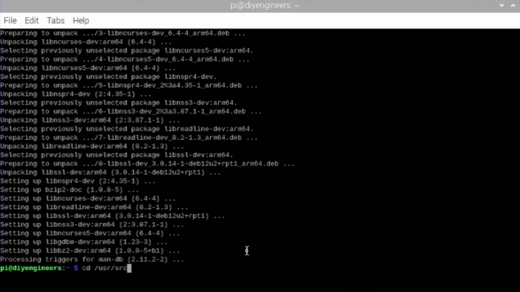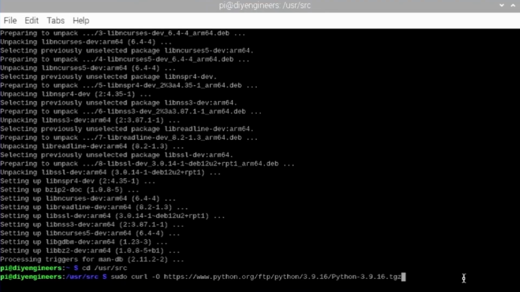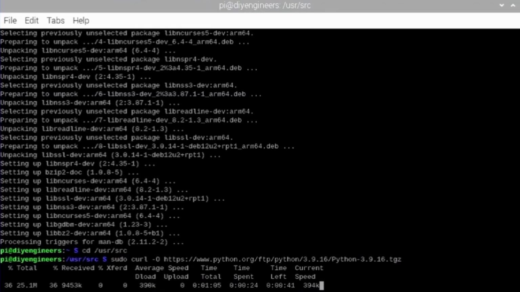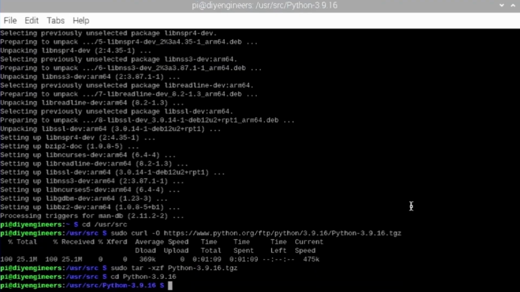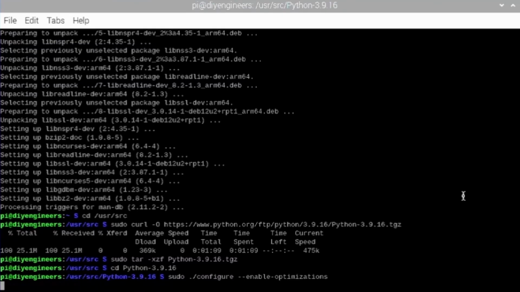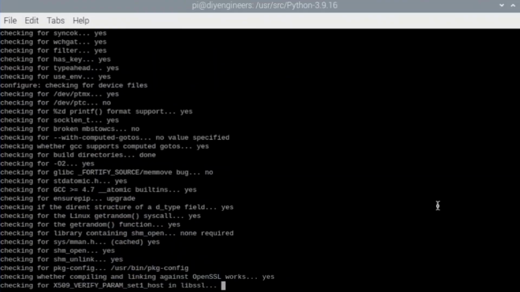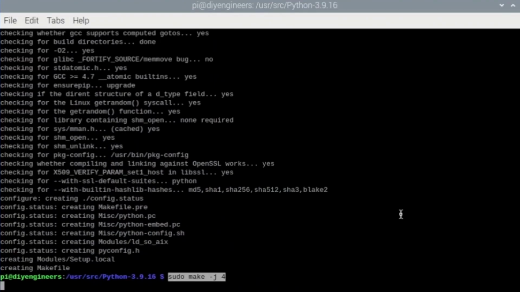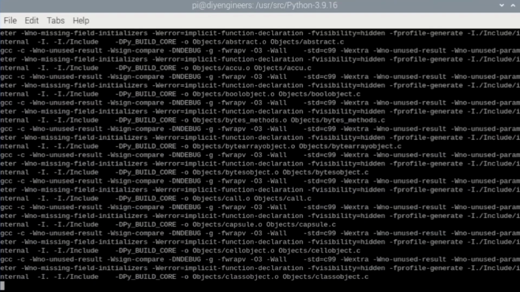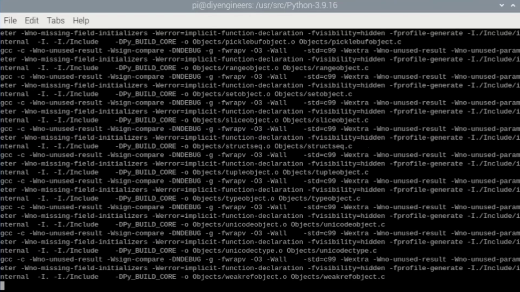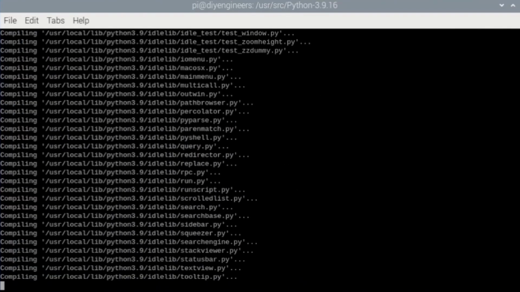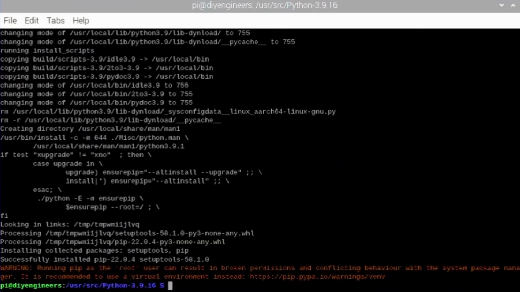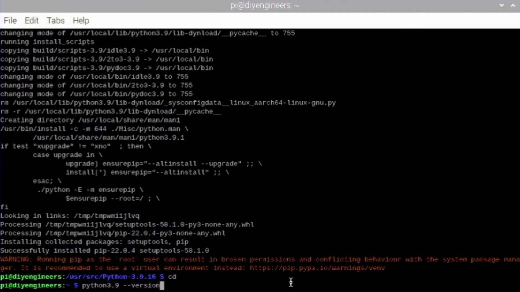After that, we'll cd to this folder and we'll pull the Python install files from the official Python website. Then after that, we're going to extract the files, cd to the folder we just extracted, and run configure with enable optimizations to configure our Python build. And then we'll build Python 3.9 by running the make command. After that, we're going to run altinstall to ensure we install it without overriding the system default Python package. And then let's verify that we installed it. And there you go, we have 3.9.